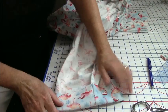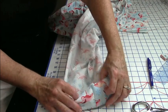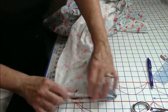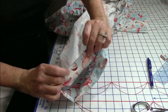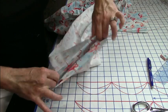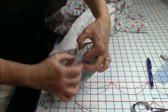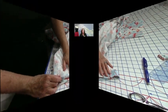Like that. And then I like to do what I call the 50-50, so that mark is there. Then I'm going to turn this so that it meets the crease and fold it here, and then that will be my stitch line. It's a pretty wide hem. That should work out. Yeah, I'll have to stitch it down there a little bit. Okay, to the ironing board.